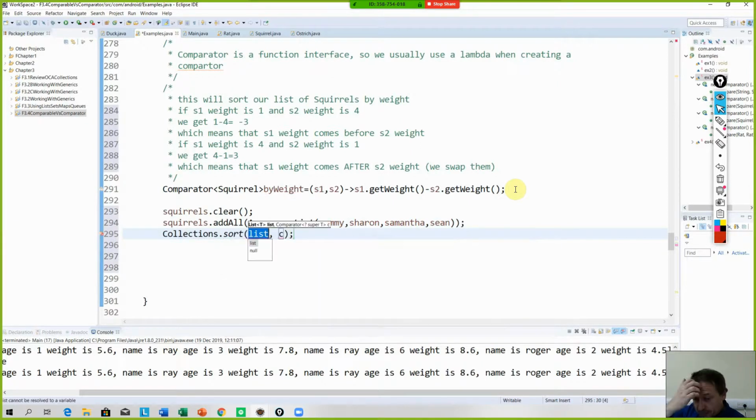We're going to sort it by, so how are we going to sort? We're going to sort squiggles, and we're going to sort it by weight.